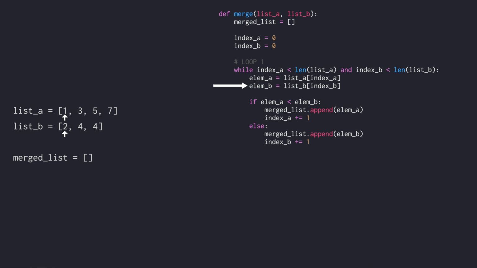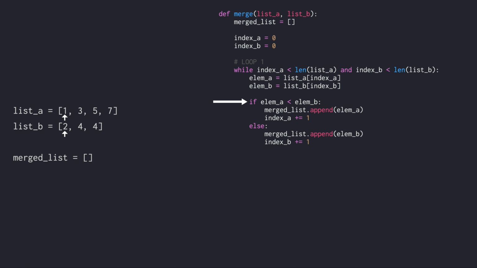And the next two lines of code are just for readability. Element A is the element in list A at index A, and element B is the element in list B at index B. And the if-else block that comes next is where the actual comparison happens.